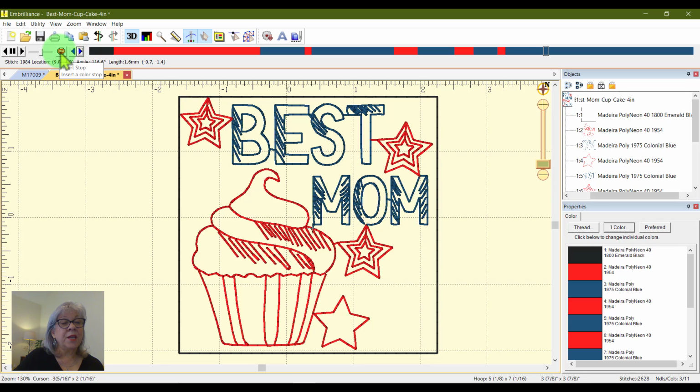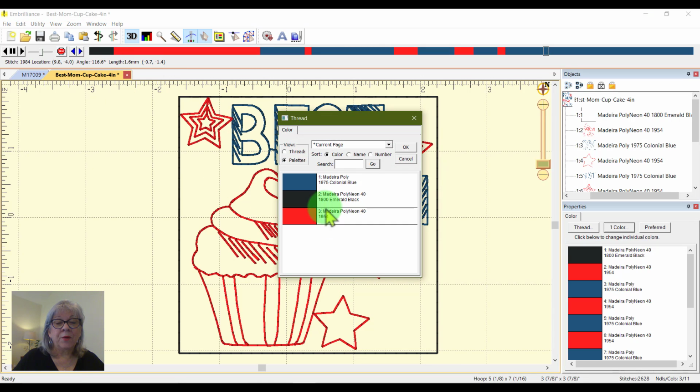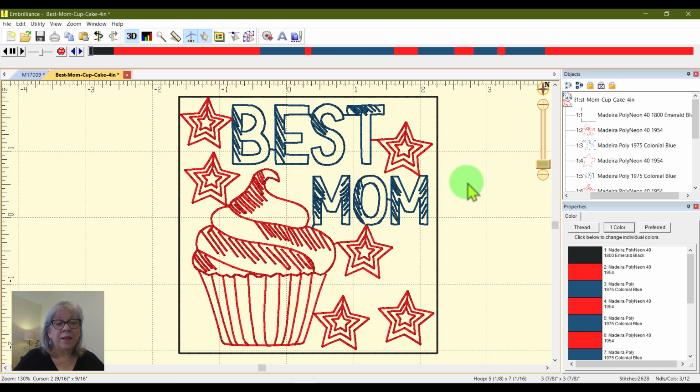put the stop in here, or I could have gone back further into the M one step. It's really not going to matter because it's going to be so small. Say stop and red and OK. And I think that's it. I think we've changed this, and this would make a really cute little mug rug for your mom or mom.